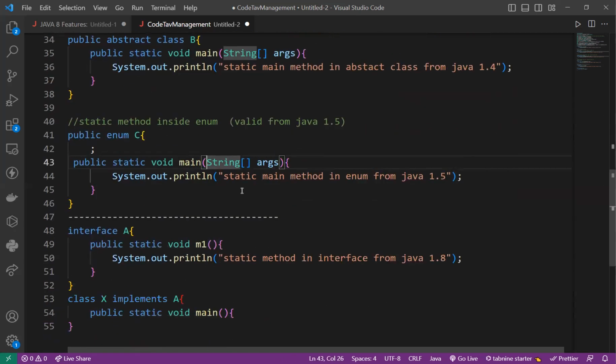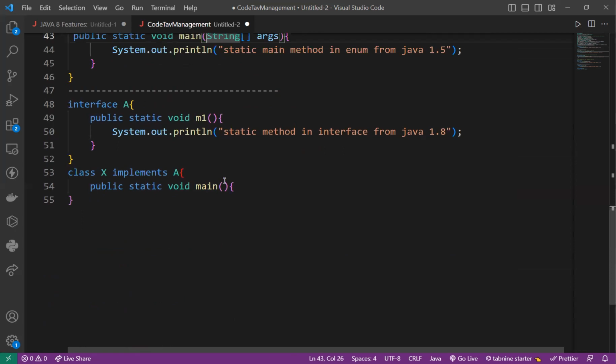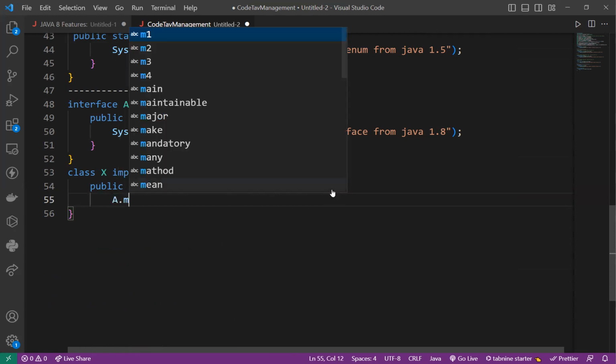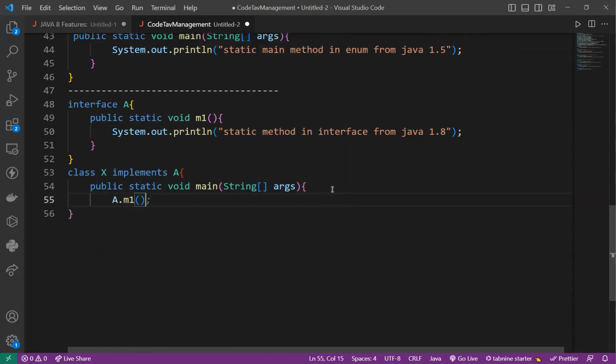As this main method always takes the string array arguments type parameters. Okay. And here, this is the interface and this is the method I have called. Okay. So this is the only way to call the interface's static methods.